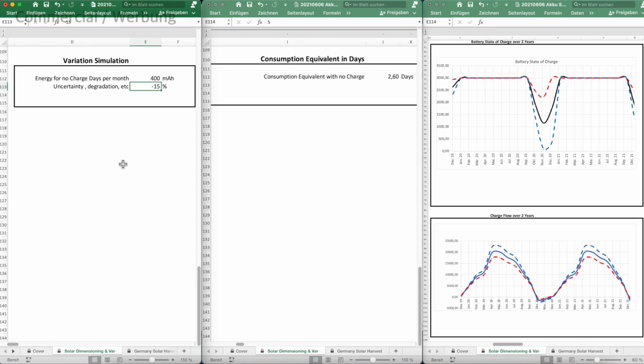Obviously this would be the limit that we can afford if we want to guarantee a stable operation during the seasons. The battery state of charge is almost reaching zero during the winter. Of course, only under the assumption that the exceptions that we defined will happen. After all, we can summarize that we found a decent configuration for our solar powering.